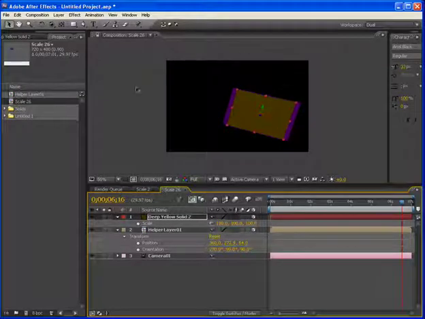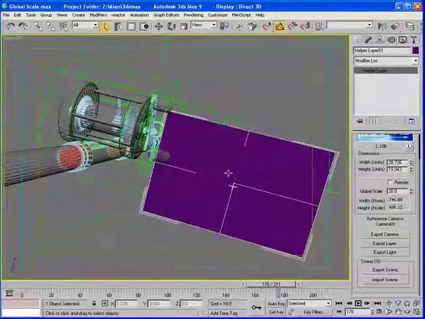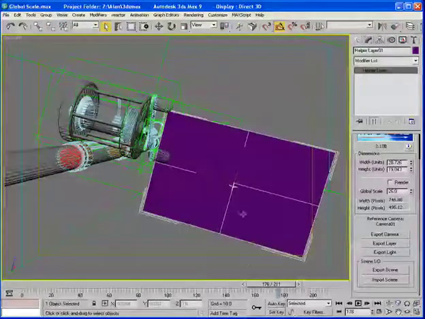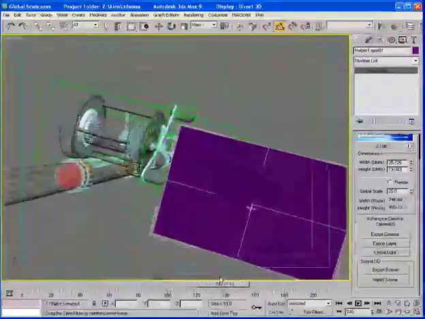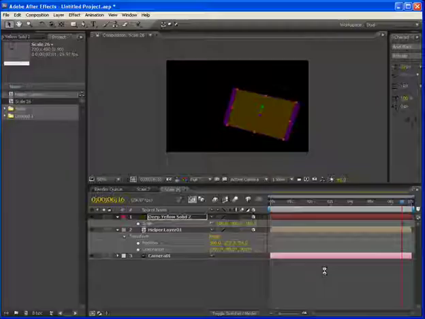So the world space that we've got in After Effects now, the global pixel world space-ness of the thing, I don't even know what the technical term for it is, is now visually, and I guess you could say mathematically, identical to what we've got in our 3D Studio Max scene as well, right?